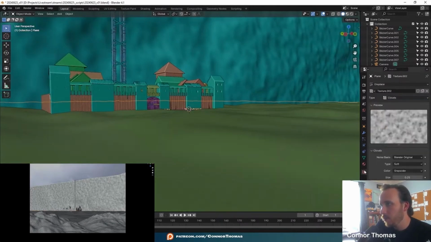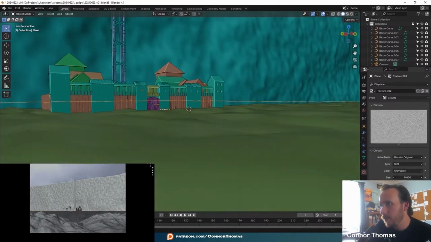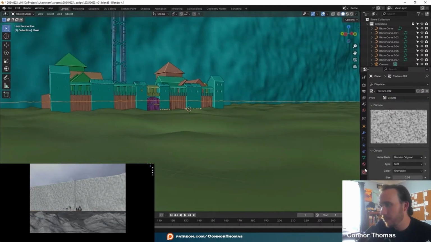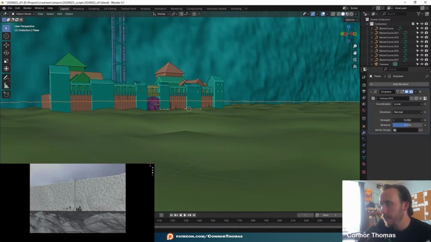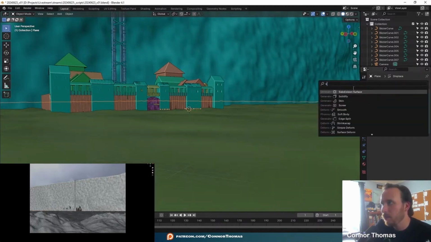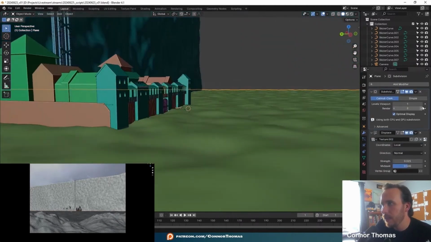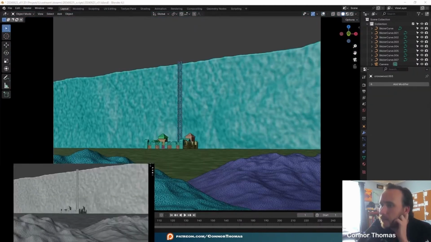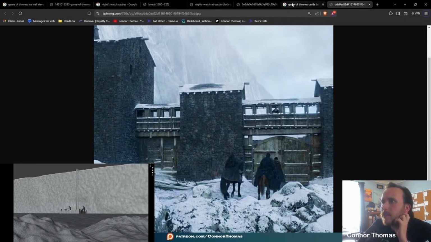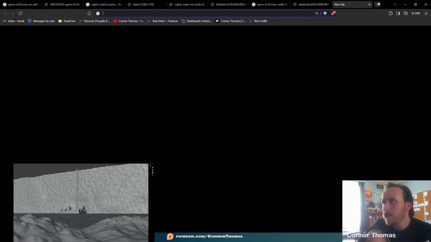Okay, with that though, let's go into our file here and scale everything down a little bit, and change the scaling of this to be a little bit smaller. Let's add in a subdivide surface as well, and we'll do that before the displacement happens. What kind of materials are we going to need? Lots of stone materials and then wood materials, I think, is really what's going to help us out here.